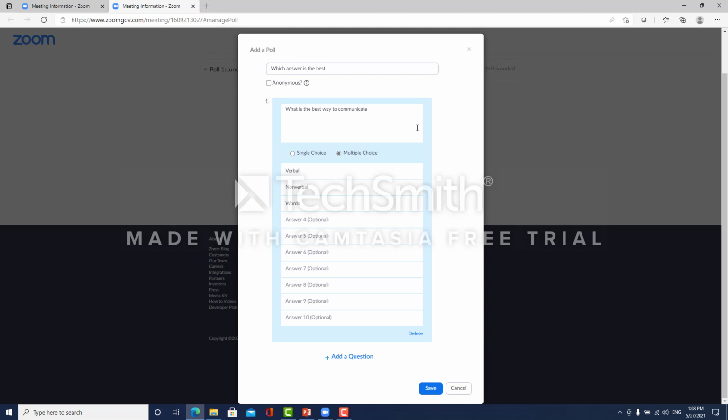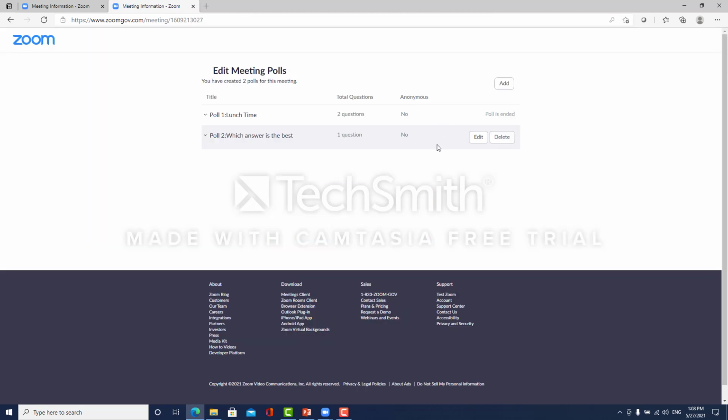Again, voting, usually the basis of it is no right or wrong, it's just a majority, right? But then again, the use of polling can be varied into using this as a quiz or test too. But for now, I'm just going to save the poll, and I am going to launch this back in the Zoom.